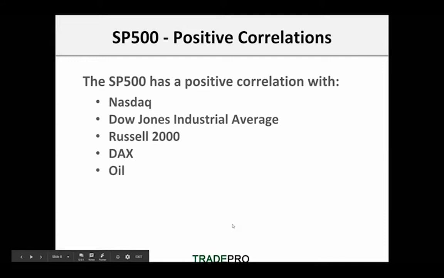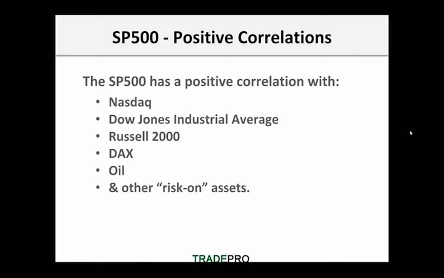All right, oil is also somewhat positively correlated, not always. Of all the correlations, that's the dicey one, along with other risk-on assets. All right, are you guys starting to think, hey, how could I use this for my trading? Hopefully the light bulb's gone on already. If it hasn't, don't you worry, I'll flick the switch for you in a minute.